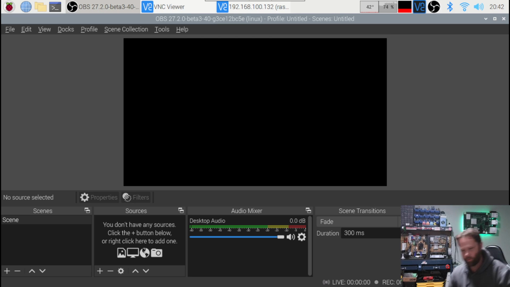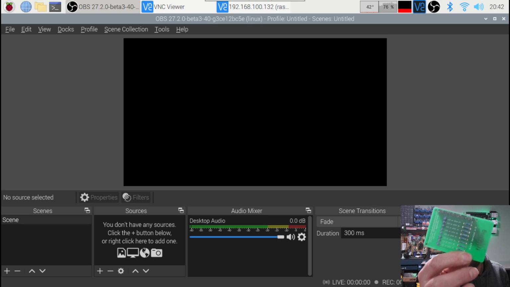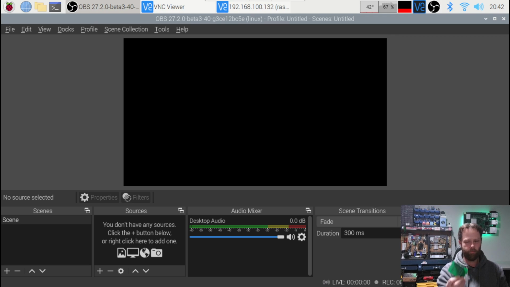So this was one of the first Raspberry Pi hats that I made, and it's just a bunch of LEDs on there, and you could program each one to do whatever you wanted. All I used was a program called Fritzing. A lot of guys will use KiCad, but I prefer Fritzing on the Raspberry Pi.